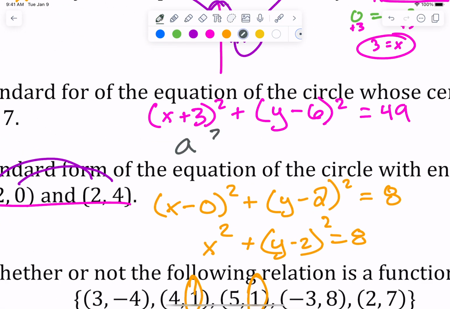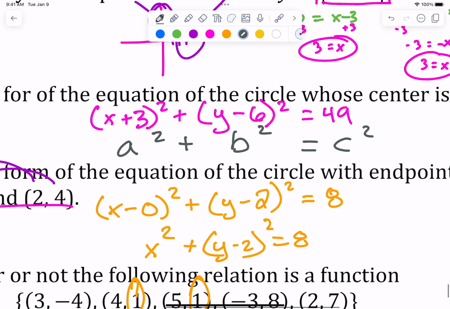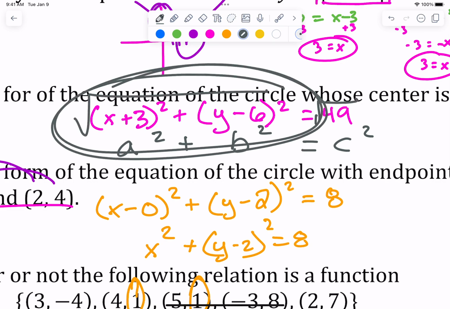You need to know a squared plus b squared equals c squared. That's all your circle equation is. And a circle is literally the distance formula. If I take the square roots of both sides, I literally get the distance formula. This guy squared plus this guy squared and the square root of that. It all is the same. The distance formula is the same thing as the equation of a circle. You subtract the x's from each other to find the distance, and that's what we put in.